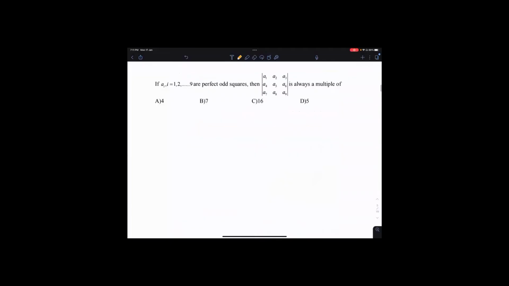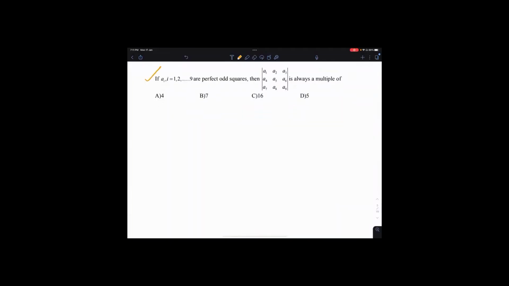Now, this is a very nice question, guys. Maybe this question looks tough, but I'll give you a simpler question first. Then I will get to this question. Let's say I have a determinant, 3 by 3. Now we are getting slowly into determinants. So 3 by 3 means, let me write it like this: A1, A2, A3.